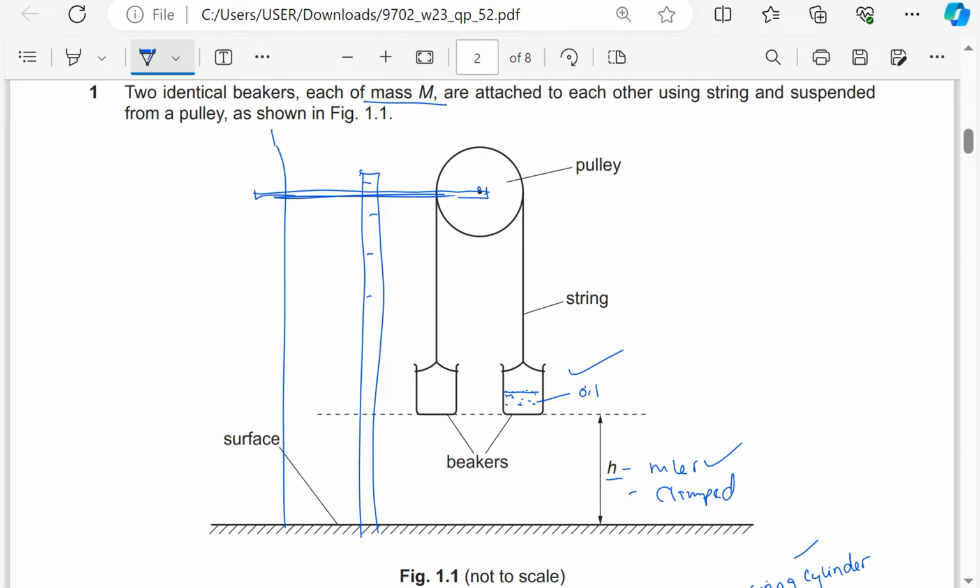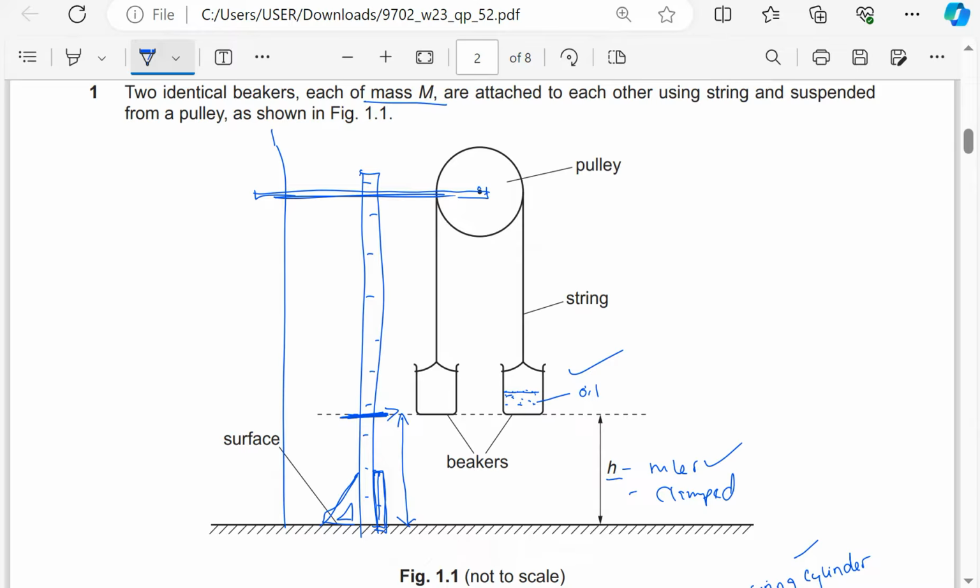But the ruler is vertical. How will I ensure that the ruler is vertical? I may either put a set square somewhere, or I may use a spirit level. A spirit level will help you to know that the ruler is vertical. So either you use a set square placed beside the ruler to ensure that it is vertical, because you want to measure a height h. And how will you ensure that the release height h remains constant? You must put a reference mark. I can put a reference mark on the ruler.